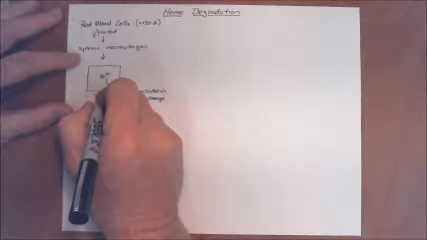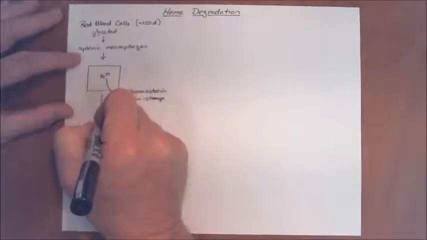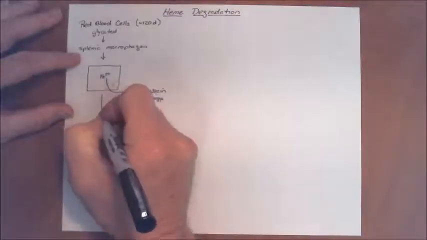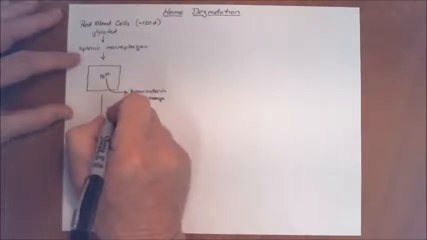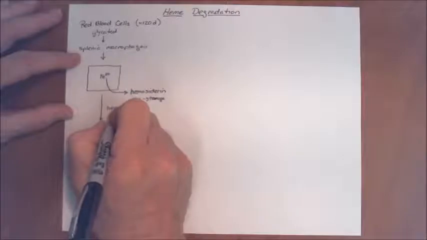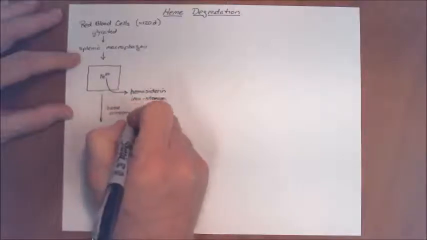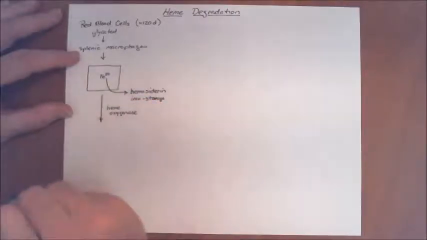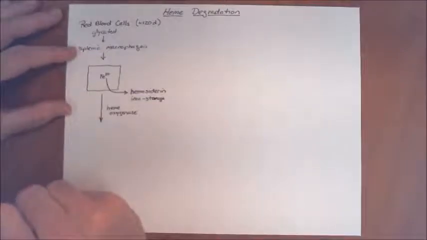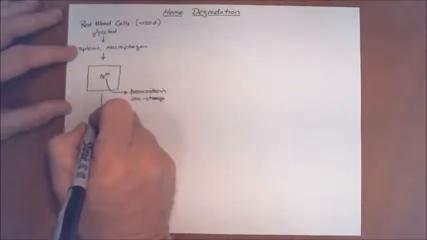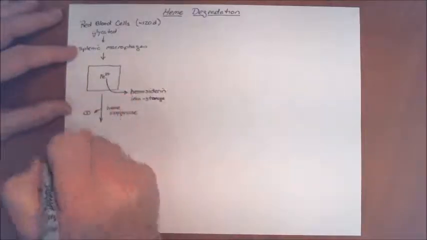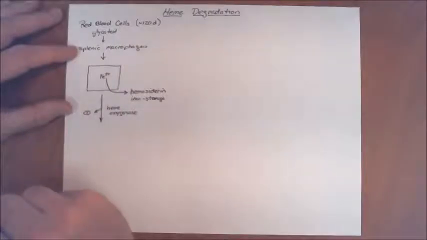The remainder of the heme ring structure then undergoes a series of reactions, redox reactions. The first enzyme is heme oxygenase. And heme oxygenase is a redox reaction that also introduces oxygen. It's also the only enzyme in the body that produces carbon monoxide as a byproduct. Obviously, this is very small amounts, so it's not harmful in any way.